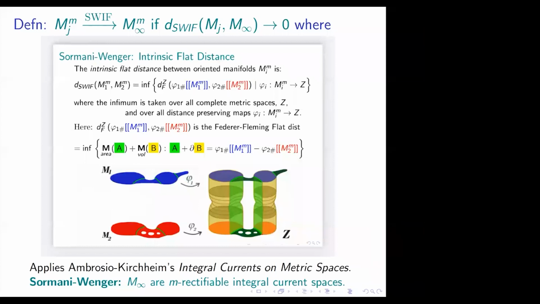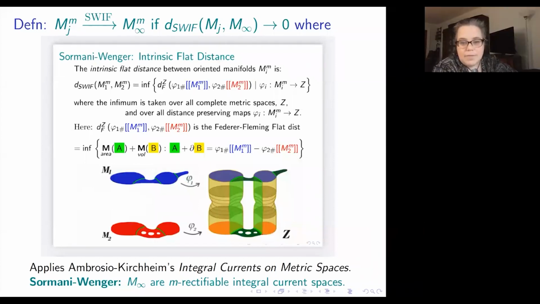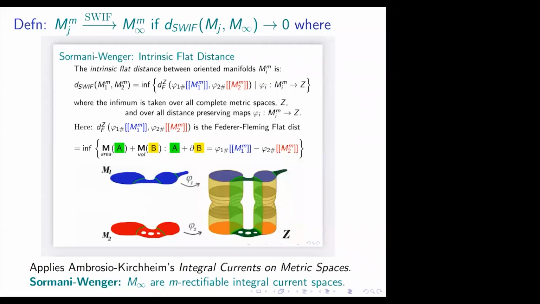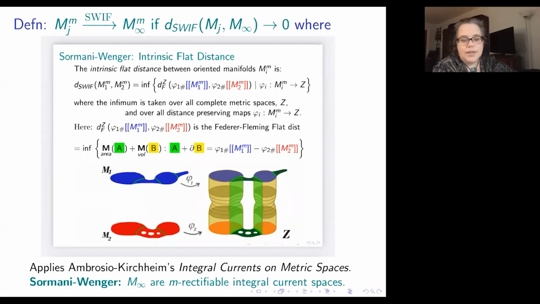Oh, that's possible. The one thing I would like to emphasize that's a little bit different from the filling Riemannian manifolds paper that you wrote is that the mass here is Ambrosio-Kirchheim's mass, which is a slightly different value than the weighted volumes used in that paper. So it gives you a slightly different number. And the nice thing about the Ambrosio-Kirchheim mass is that it is semi-continuous.